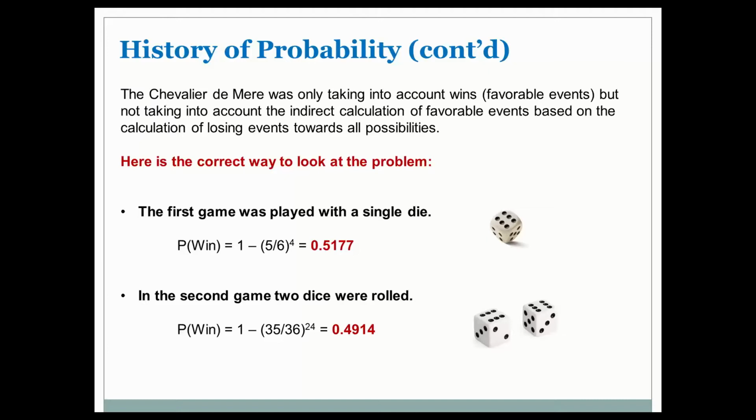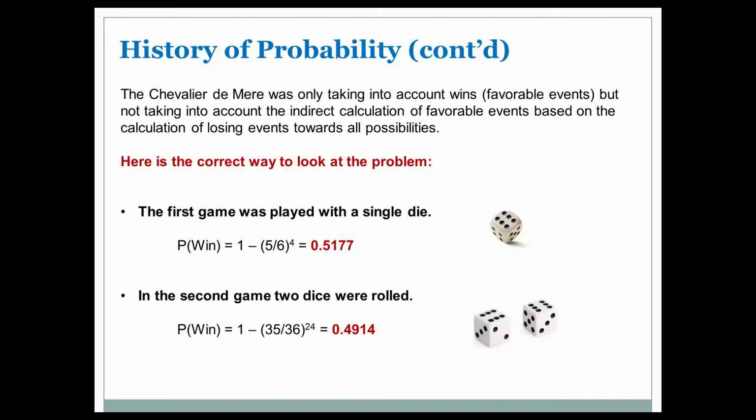So remember how I was saying you need to look at the big picture with probabilities. You can't just look at your chances of winning. You also have to take into consideration the chances of not winning and all the chances. What's the probability? You have to look at the whole picture, not just your chances of winning.